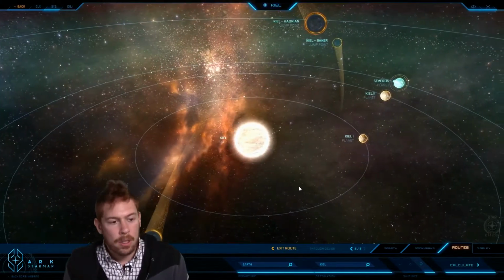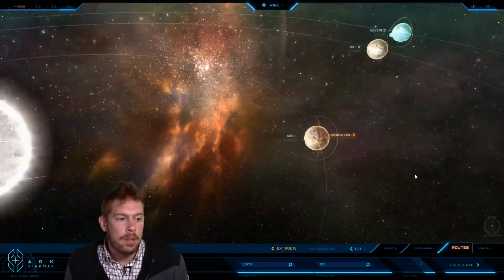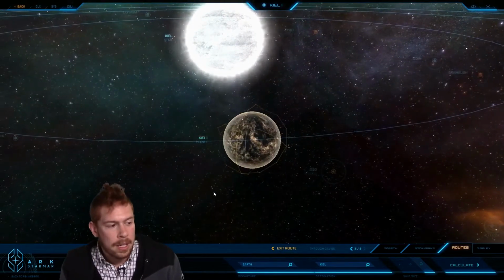But in the meanwhile, let's start going through the planets and taking a look at what we have. We're going to start with Kiel 1, which is this little guy over here. And this is a rocky mesoplanet. It's uninhabited, and it is tidally locked.